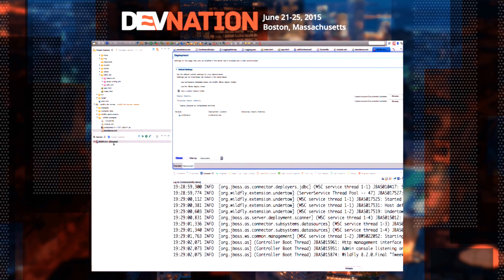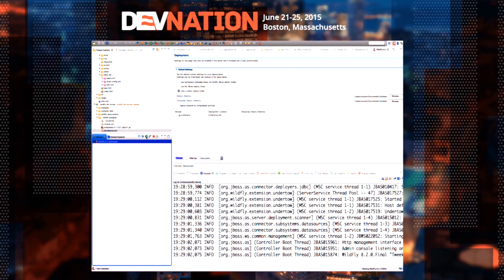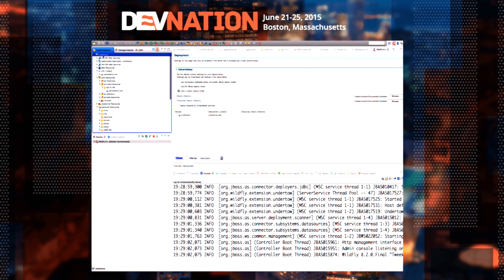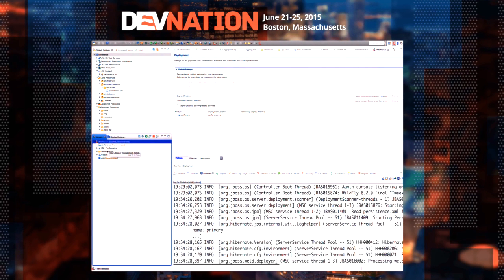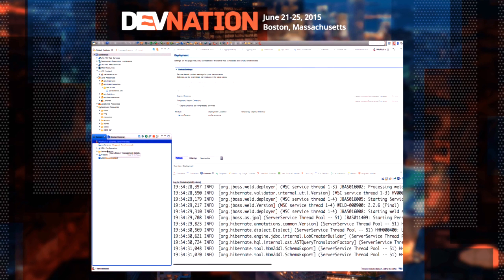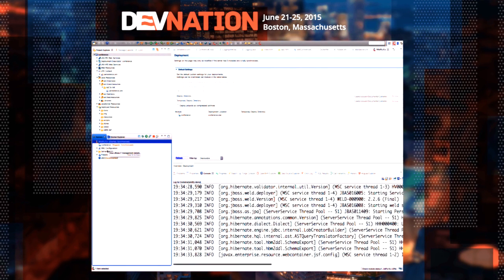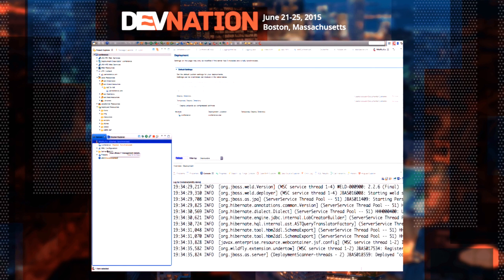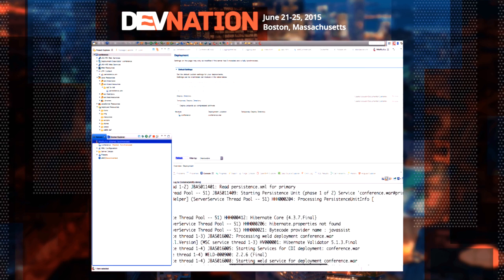So now that this is done, what we can do is just click on Start. Actually, it's not going to start the server because we said it's externally managed, but just clicking on this Start button, the server adapter here in Eclipse is going to connect to the existing server running in Docker. It's going to ping it and say, okay, you're running, so we can talk together now. And what we can do is this. We can say, okay, we are going to deploy, so I just dropped my application here, and we are going to deploy it on the server. So actually what's going to happen, if everything goes well, and it looks like it's okay.